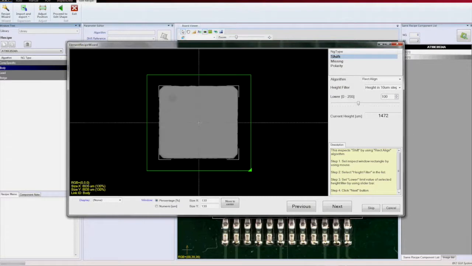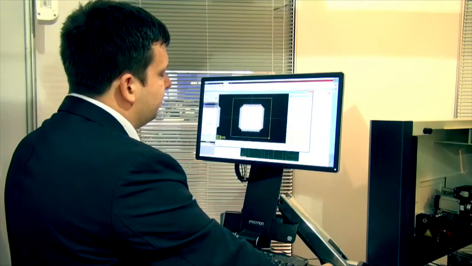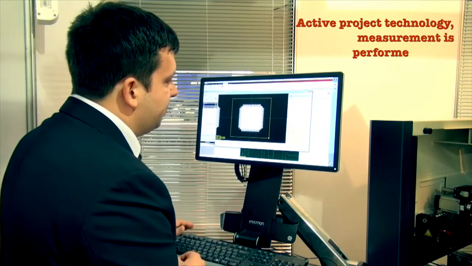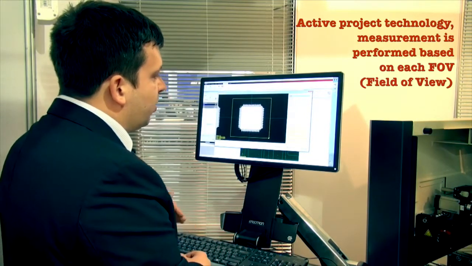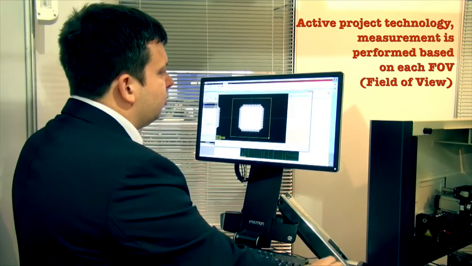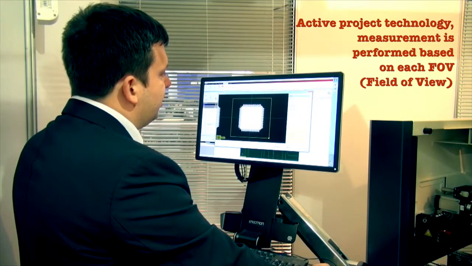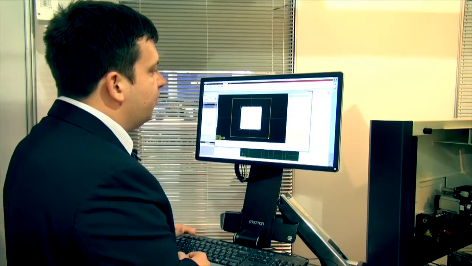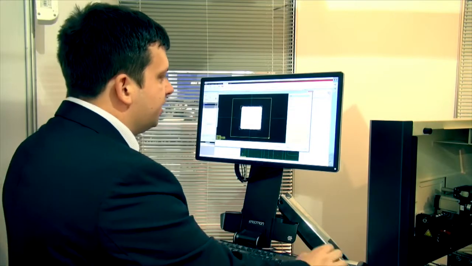Now we are in the menu where we start to program the first inspection step. As you can see, I see the whole map. The height map is displayed, and by the black color, you can see the PCB surface. Once the brightness gets higher, we see a higher object. So my task is to find the height where the body is visualized without any interference from other objects.